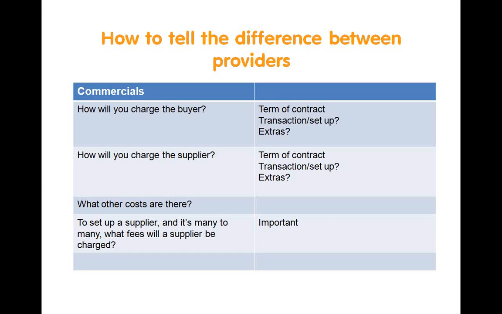Okay, in terms of commercials, it's obviously very, very important that you know how you will be charged. Of course you will have to pay for this service, and you want to know the length of the contract. You might get a better rate if you go for a 5-year or 7-year contract instead of a 3-year contract, so bear that in mind. Normally there's a setup fee and a transaction fee. You might be able to play with the two and put in a higher setup fee but have a lower transaction fee. That will help you in the longer term. Just be aware of what all the extras are. You don't want any hidden costs along the way.